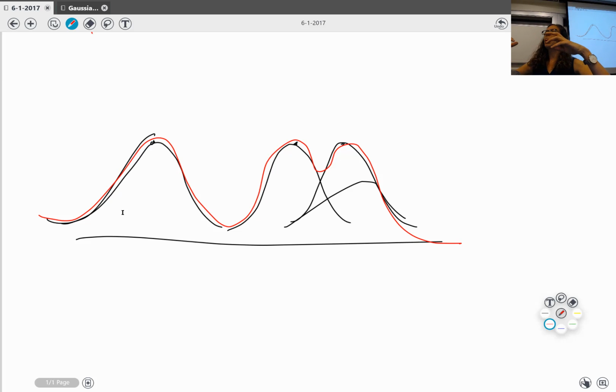You hear about this in kernel methods sometimes, like looking at where your data is and then using Gaussians to construct a distribution based around that data.